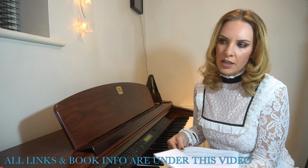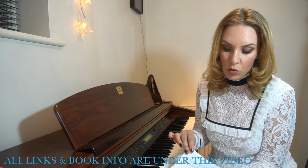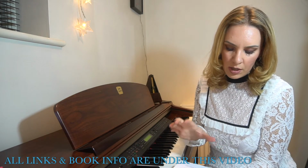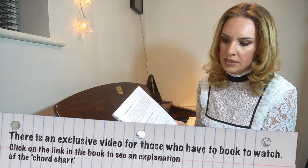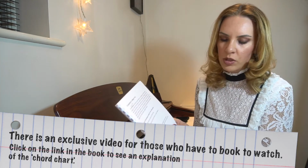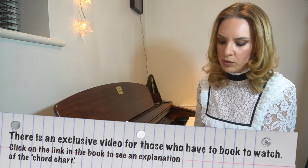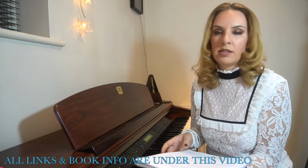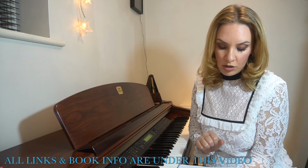For this case, I'm just going to choose the key of G major and start writing out the chord chart, which you've got at the bottom here, and I will explain that. I'm going to briefly explain the chord chart, but I'm going to do it in a separate video. The link to that video is at the bottom of the page. If you click on your PDF version or your downloaded version that you have on your computer, laptop, or device, and click where it says here at the bottom, you will be able to see that separate video. It won't be linked underneath. It's going to be exclusive to those of you that have got this book.